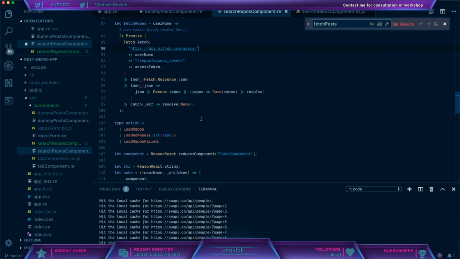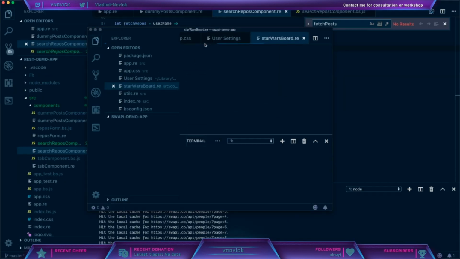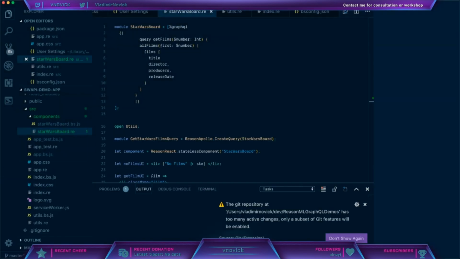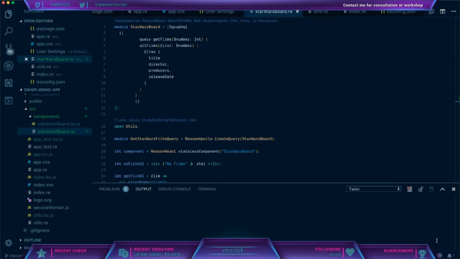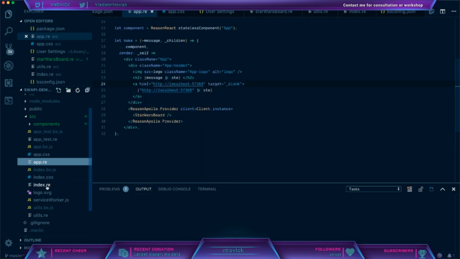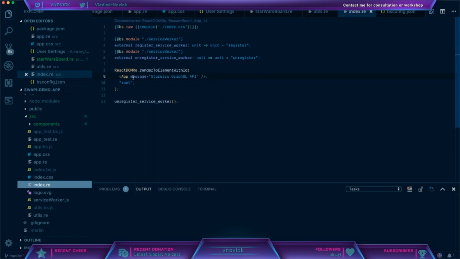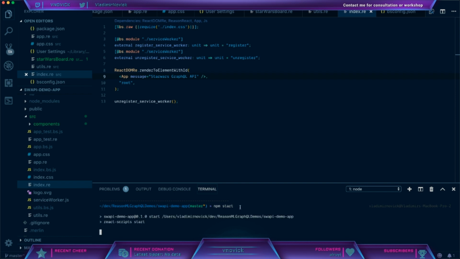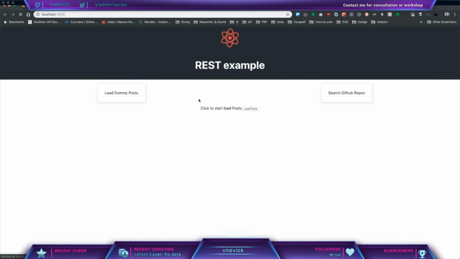Anyways, let's get back to the implementation of the Star Wars API client. Let's go to our main endpoint, index.re, and we'll start. Okay, so we have our app with a message, and basically if I start it right now, let's open it and see what you have here.